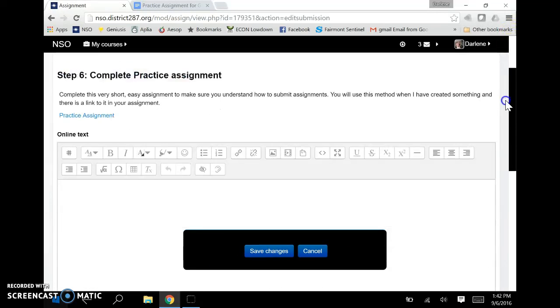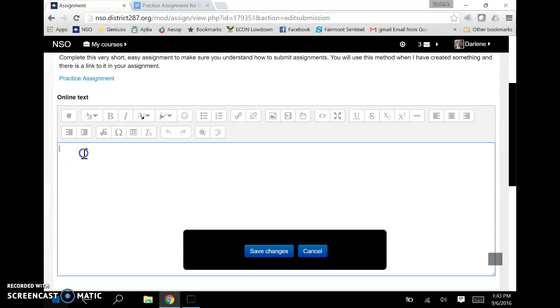You get a text box right here, online text. You would go ahead and paste. I didn't copy that because I didn't want to mess up anybody else's assignment when I'm in as a student. But if I had copied that blue link from before, I would go ahead and paste it here, so Control-V or paste or whatever you do to paste. So right here should be a link.